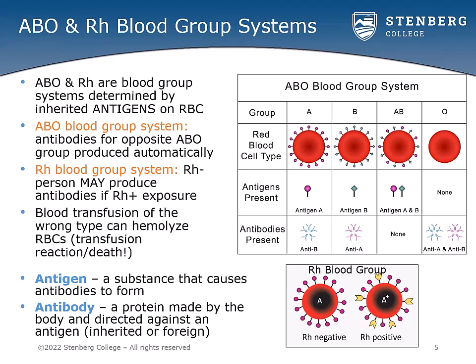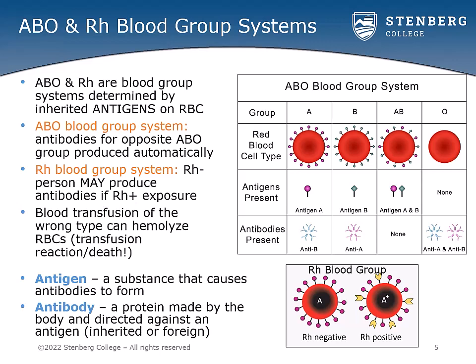If you look at this chart, you can see that group A blood has A antigens on the surface of the red blood cell, represented as purple circles, and anti-B antibodies are automatically produced. Group B blood has B antigens, shown as green diamonds, and anti-A antibodies are made. And in blood group AB, both A and B antigens are present on the red blood cell surface, but no antibodies are made. Group O is the opposite. There are no antigens present on the surface of the red blood cell, so both antibodies are automatically produced.